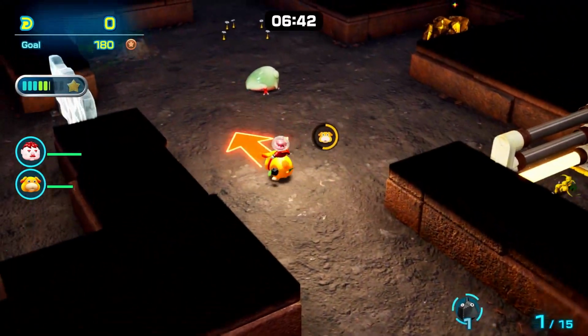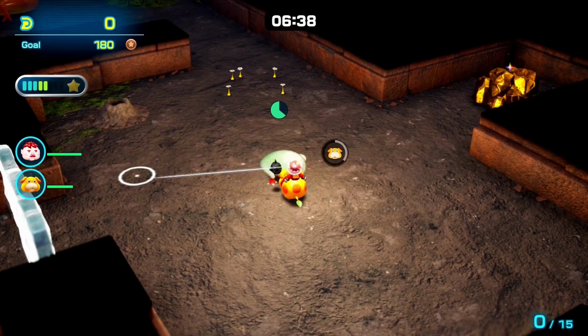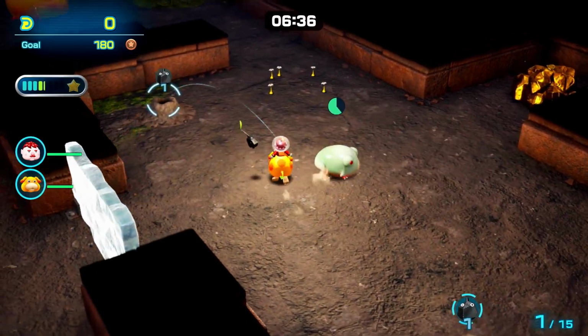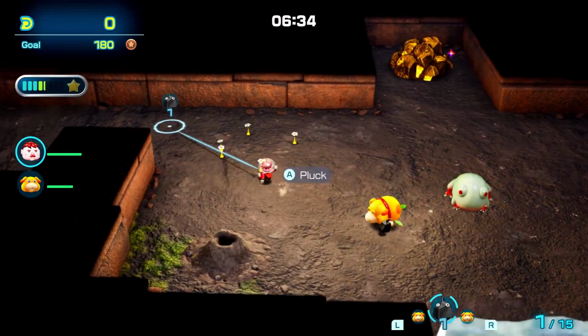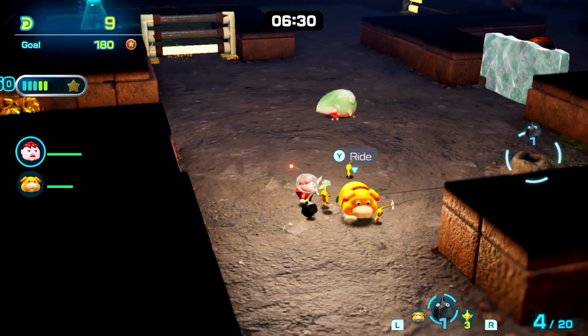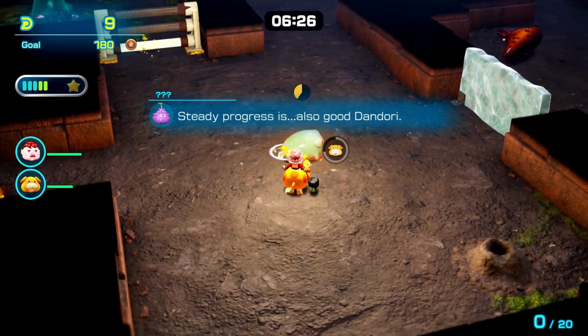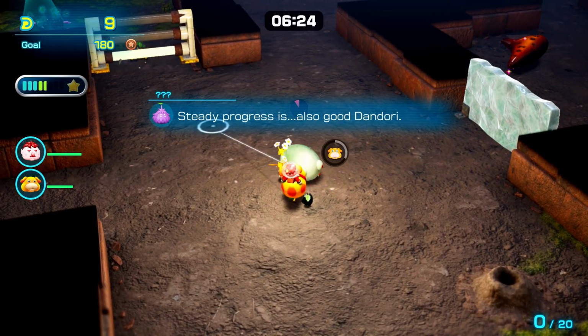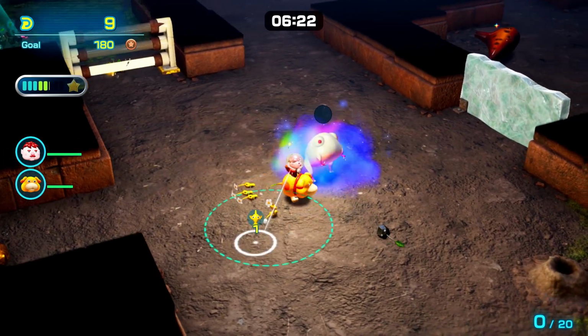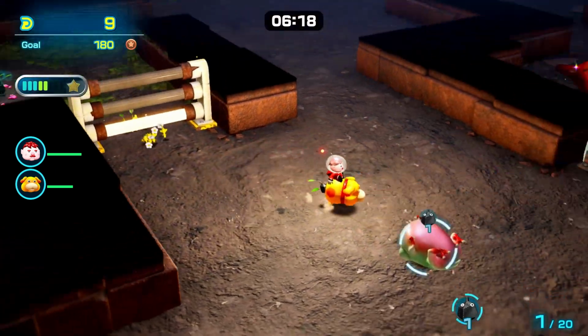I can't just go around, which is a little interesting. Get away, because I don't trust that guy. Let's pluck these Pikmin. Alright. Let's charge him again. Come on. Kill him, please. Okay, nice. I actually killed him. That was extremely lucky. Hurry up and bake that, please.